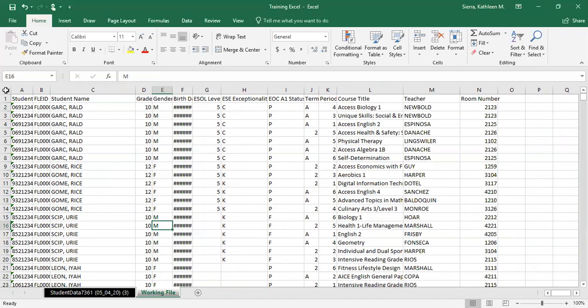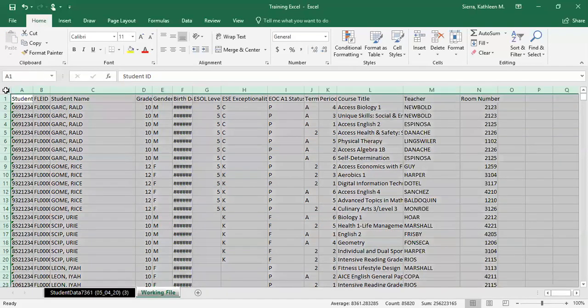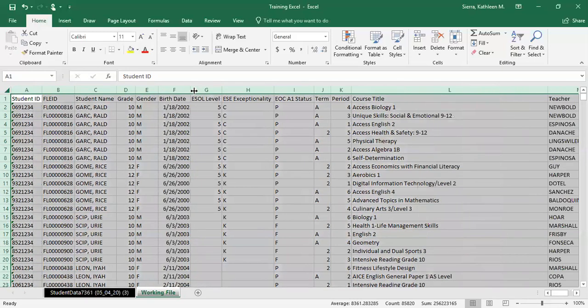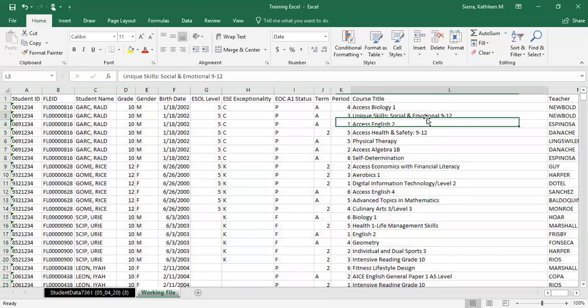Remember, you can select everything by this top left-hand triangle. And I'm going to do something called snap to fit, which is I hover between my columns. It doesn't matter where I do it. And I double click. And what it does is it quickly snaps everything to the width of the largest amount of characters in the column. And then here, you probably wouldn't do this, but this is another way you could use wrapping text.